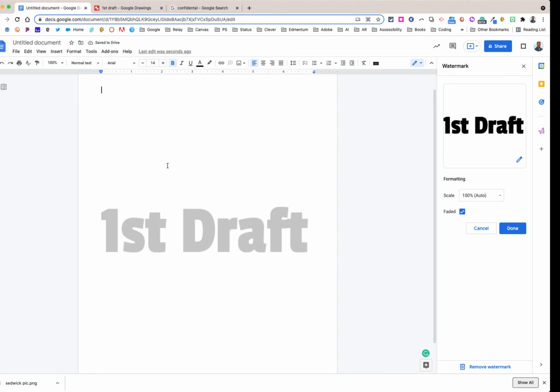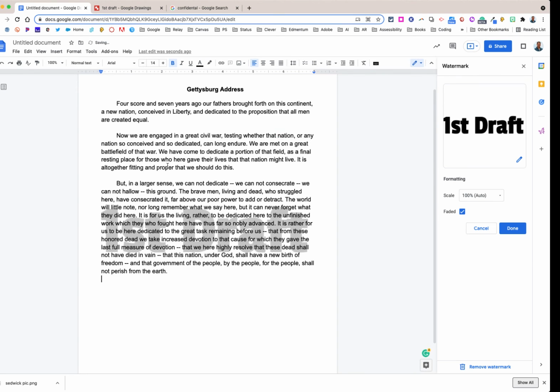Now the nice thing about this is after I put text on it, after it's been edited, it will only edit the text, it won't edit the watermark. I can go back in and put then a second draft if I'm a student, and then submit my second draft or third draft or final draft, or however. I can create my own watermark for that. So that's another use case for that.